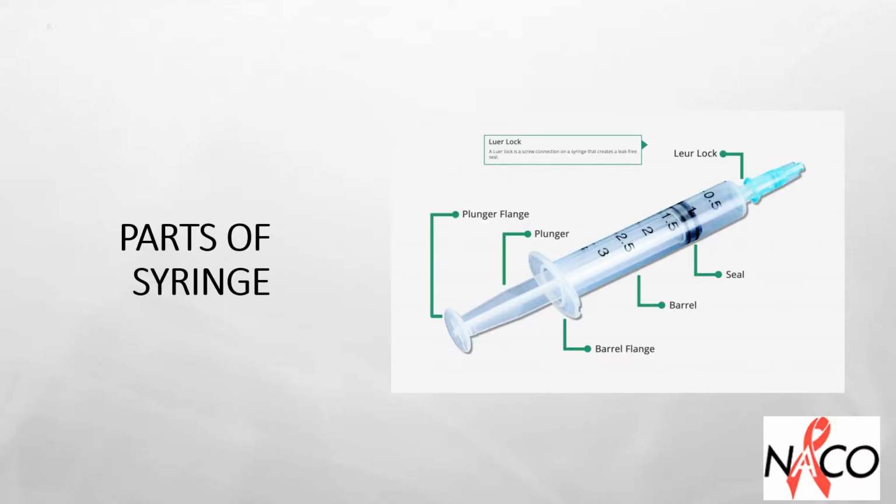The parts of a syringe, as shown in the picture, are the luer lock, the seal, the barrel, which forms the main body of the syringe, the barrel flange, the plunger, and the plunger flange.